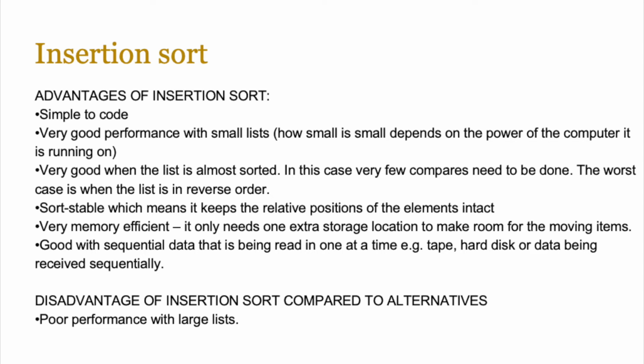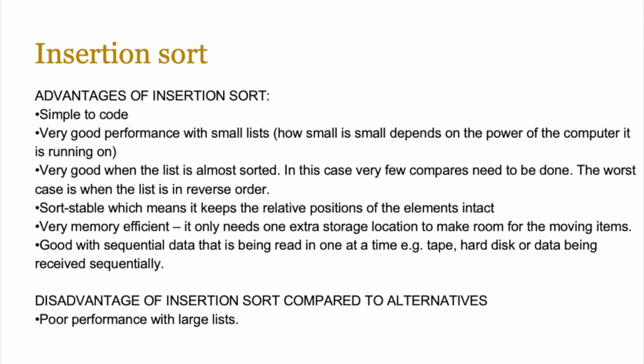Insertion sort is stable, which means it keeps the relative positions of all the elements intact, so it's just inserting values depending on the direction of travel. It's very memory efficient. It only needs one extra storage location to make room for moving items. It's good with sequential data that is being read in one at a time, for example, tapes, hard disk drives, and so on. Of course, there are disadvantages, and one of the major ones is that it has very poor performance with large lists. And also, if the list is in reverse order, it struggles. So those two are the major disadvantages.